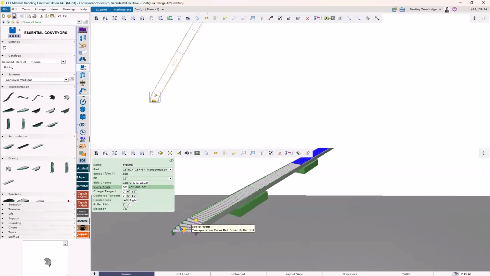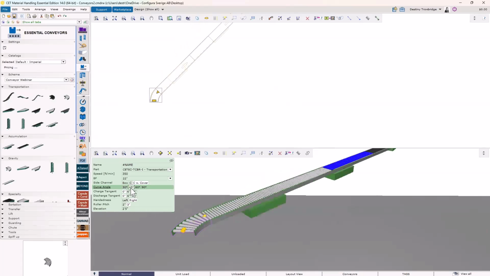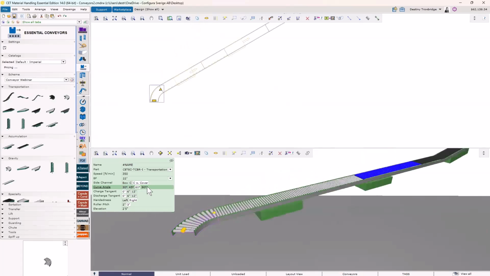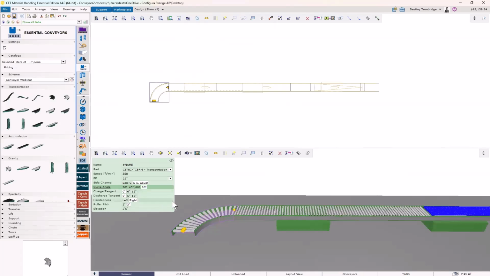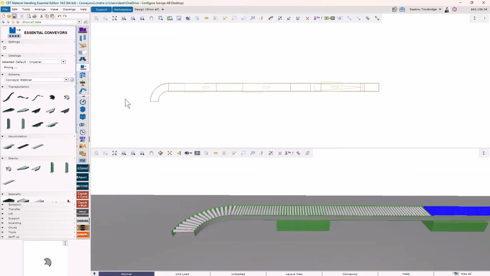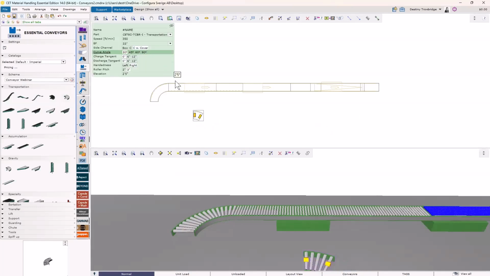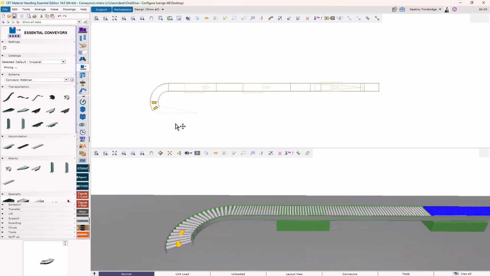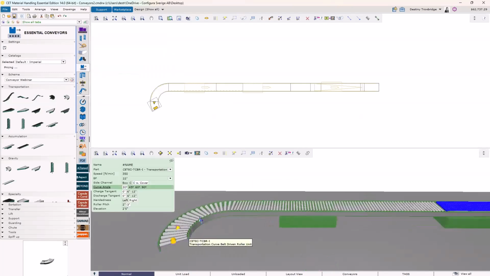Now, one thing to keep in mind here, you can see that the whole rest of my conveyor line has moved when I adjusted the angle. If you know that you are going to need a specific angle, it is good to make those changes before you actually connect them. For example, I can bring a curved unit in, change the properties, then connect it to the rest of my line. To show this, I'm going to disconnect this one, and I'm going to set it back to a 90-degree curve angle so I can demonstrate some of these other properties.